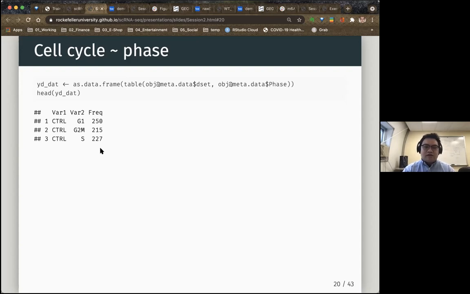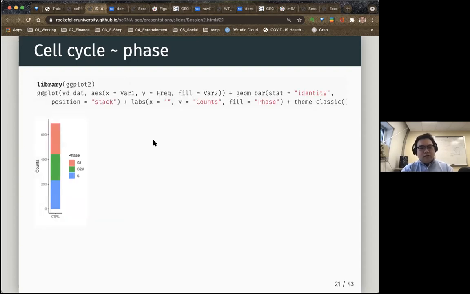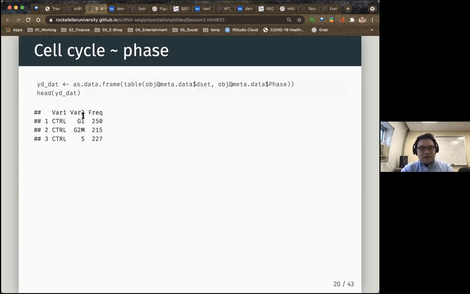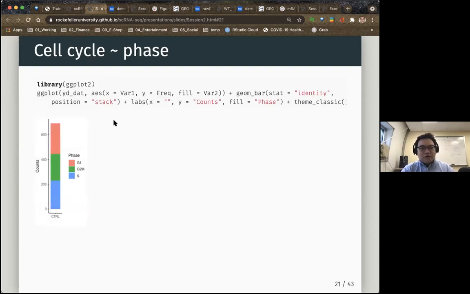You may wonder if this proportion is good or something wacky, but this skin cell data was harvested from a developing mouse, so we would expect more cells in G2M and S phase. So I think it is fine. Okay. So based on this table, we can make a bar chart like this.